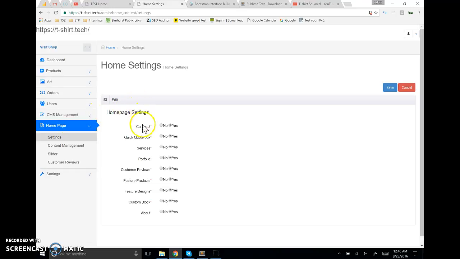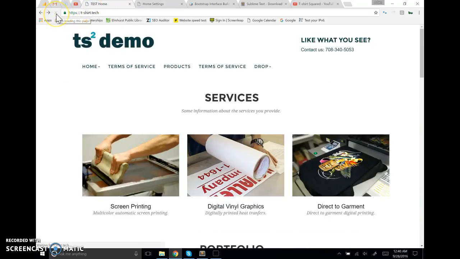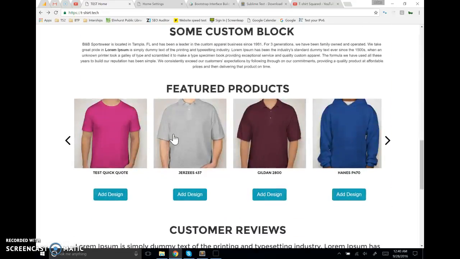Now all of those things that you see are blocks, and each one of the blocks on the home page can be turned on and off. We had touched on this in an earlier video, but I'm going to show it to you one more time. Just for the most noticeable, I'm going to take the carousel that we had worked on in the last video, set it to no and click save. Now when I refresh the page, you're going to notice that that carousel disappears, right? So you can do that with any one of these sections.